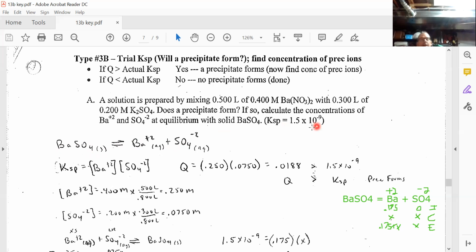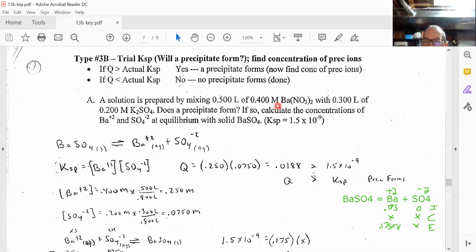We know with this low KSP that doesn't happen to much of an extent, but we don't have very large concentrations. So let's see if that's going to happen here. All right, my KSP expression is the Ba+2 and SO4 -2 concentrations. What I do to figure out my concentration of barium is I take the liters times molarity. That would give me moles, but I have to divide that by the total liters.